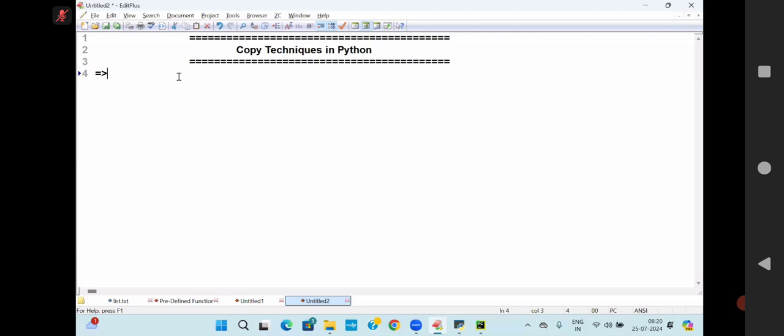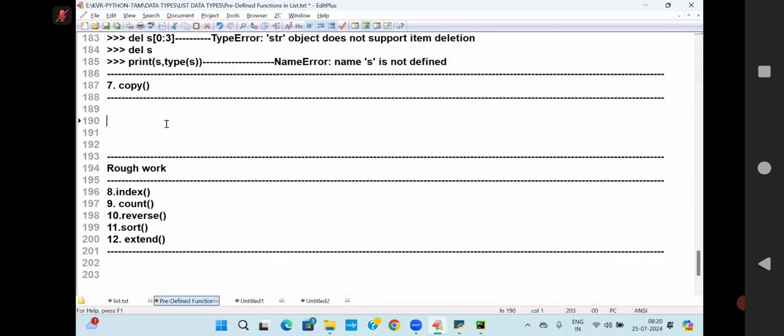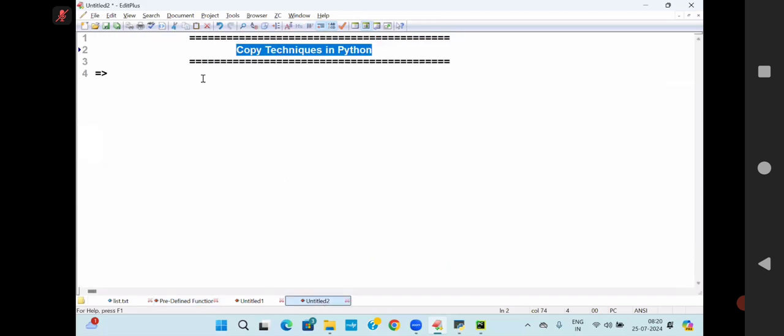So don't go out of order. Come to the point of copy techniques. Let me talk about the copy techniques in Python. After that, I'll go back to this concept. Let us start here. Copy techniques. In Python programming, all the students online, be careful. In Python programming, we have two types of copy techniques.